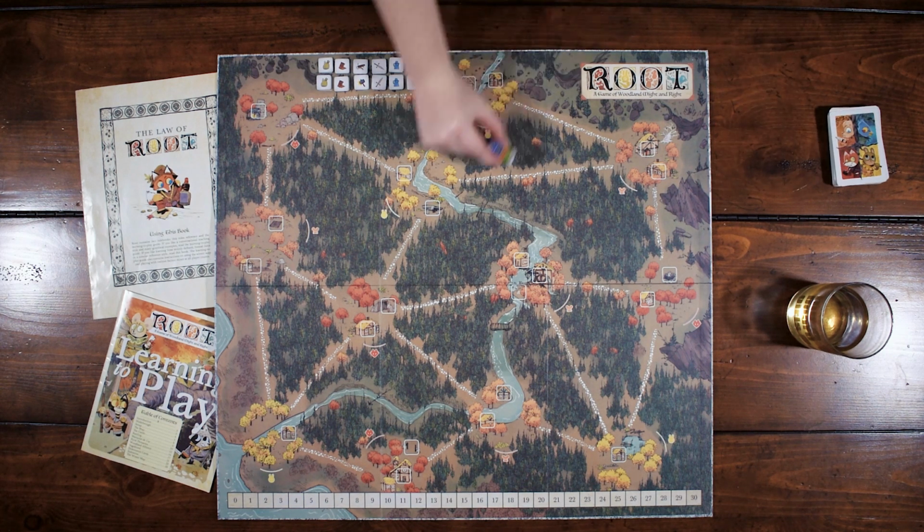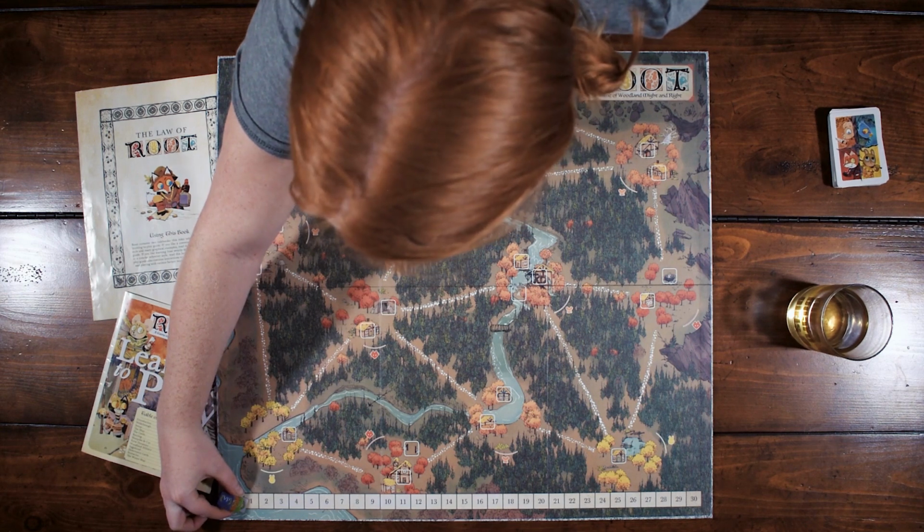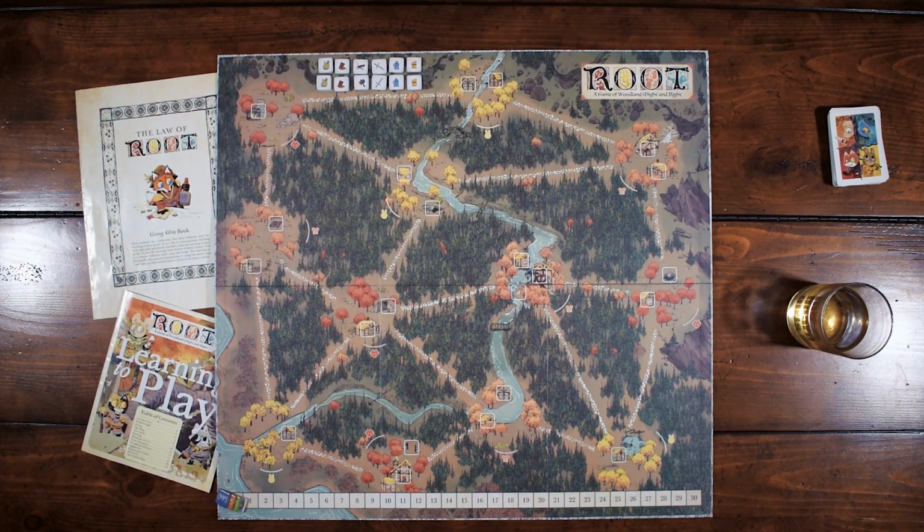Once you decide, set your faction's marker on the 0 of the victory point track. Now you're ready to begin playing.